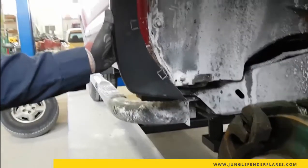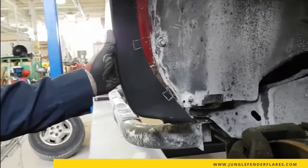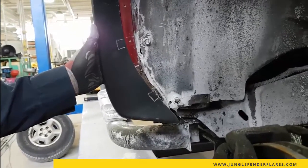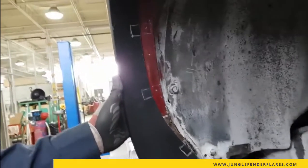Okay, so we're test fitting the Jungle Fender Flares on a 2003 Chevy Blazer. Right now I'm just marking off the holes and where I'm going to put the mounting brackets.